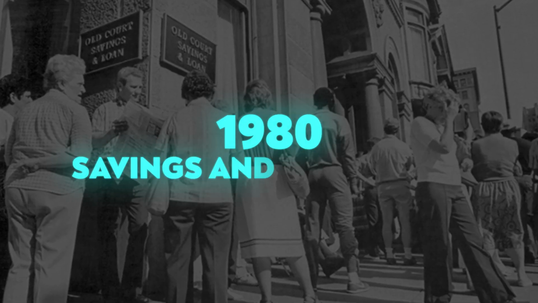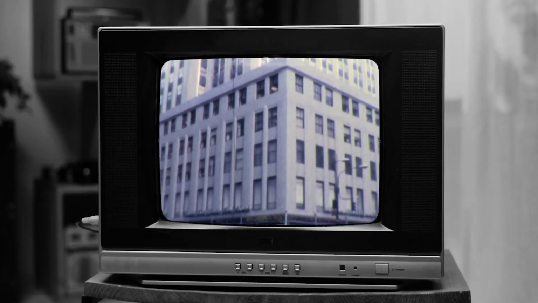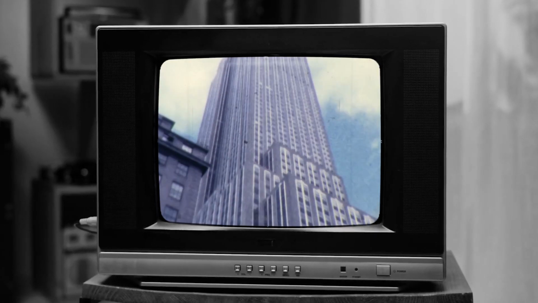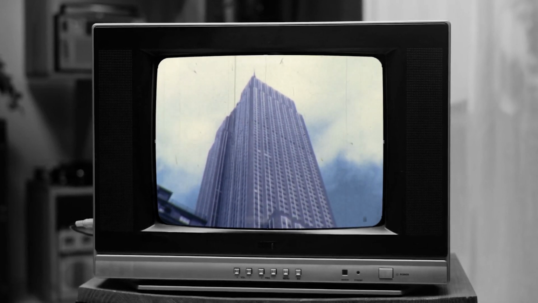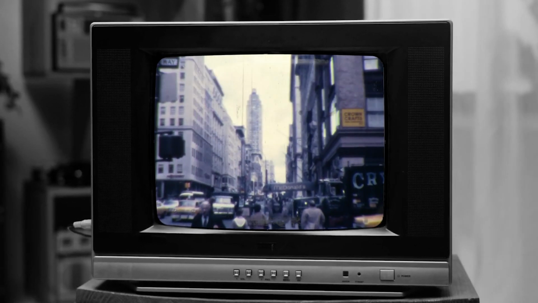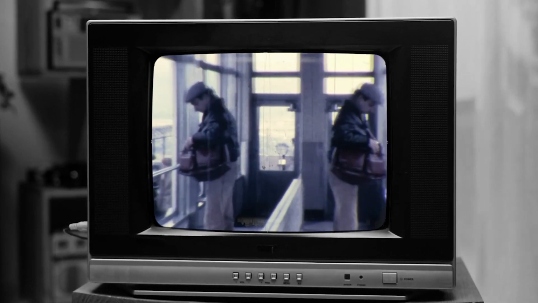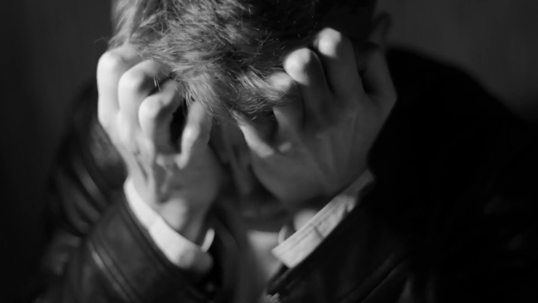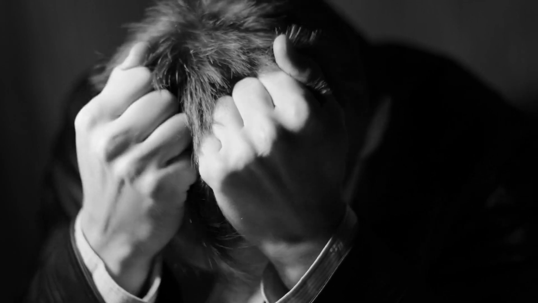To better understand these cycles, let's look at some notable moments in U.S. real estate history. Some of you may recall the 1980s savings and loan crisis. During the 1980s, deregulation and easy credit led to a commercial real estate boom. Office spaces, hotels, and retail buildings sprung up everywhere. But this oversupply, combined with reckless lending, led to the savings and loan crisis in the late 1980s and early 1990s. Many commercial properties lost their value, leading to foreclosures and bankruptcies.